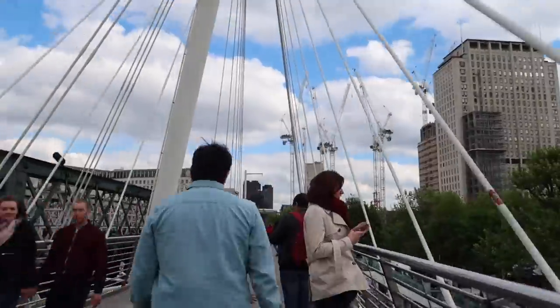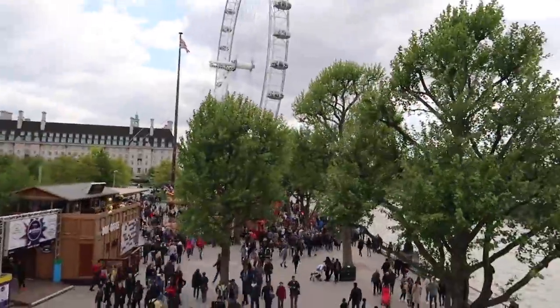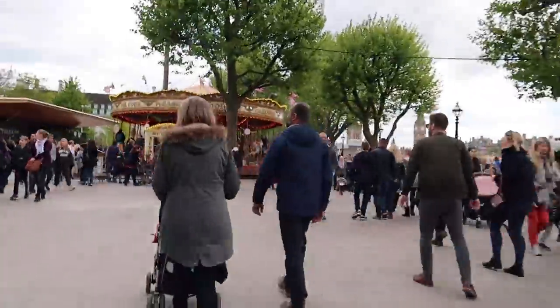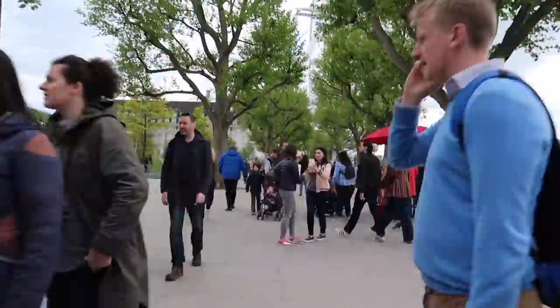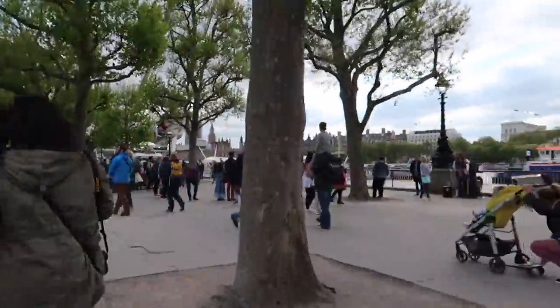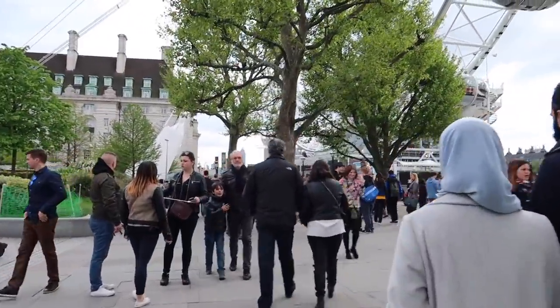At each end of these bridges there are steps, but there are also lifts for the elderly and people with disabilities. Here at this part of the South Bank, we're heading back to where we were before, but you get a better idea of what the South Bank is. This traffic-free boulevard is perfect for riverside walks, albeit apart from that section in front of County Hall, and you've got great views of the London skyline.